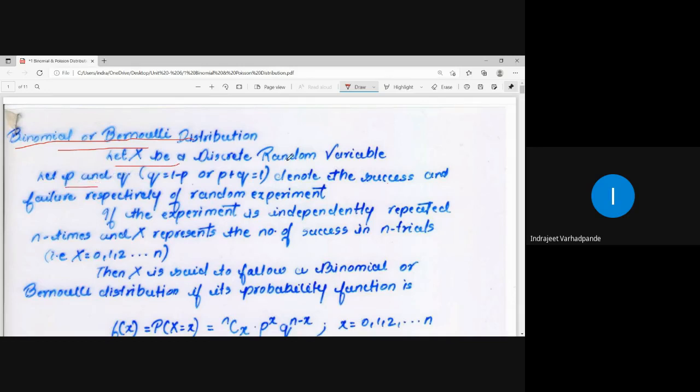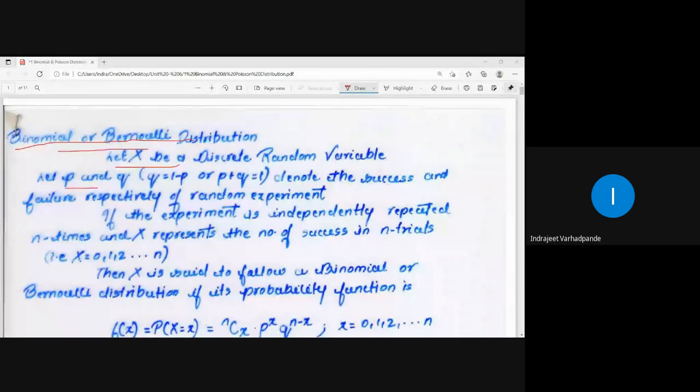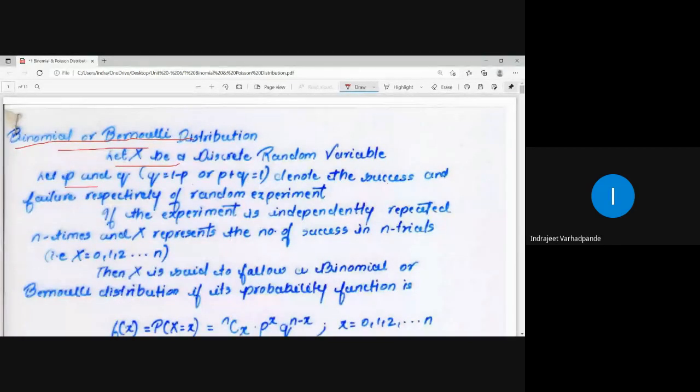P and q are nothing but the results or the outcome, whether the result is going to be a success or a failure. Now, how do you determine whether it is a success or a failure? See, as per the given example, whatever is asked to calculate or obtain, or depending on the event or the situation, we identify that whatever required outcome is there, it is the success. And whenever we do not get the required outcome, we call it a failure. So in the discrete random variable case, wherein I will be applying the binomial or Bernoulli's distribution, there will be only two possibilities.